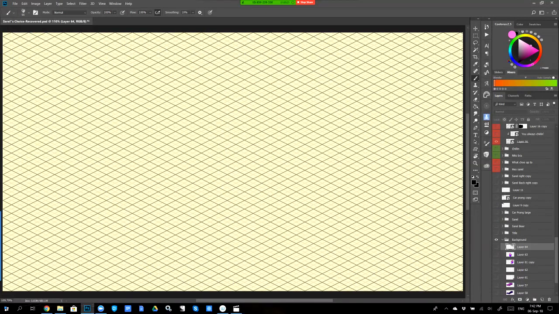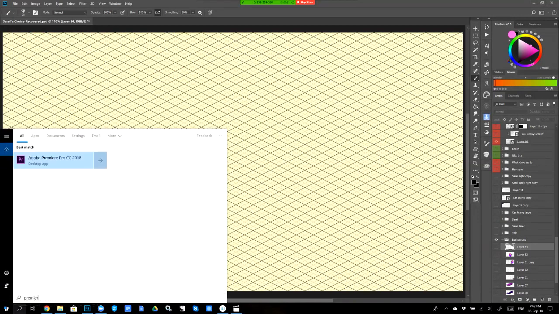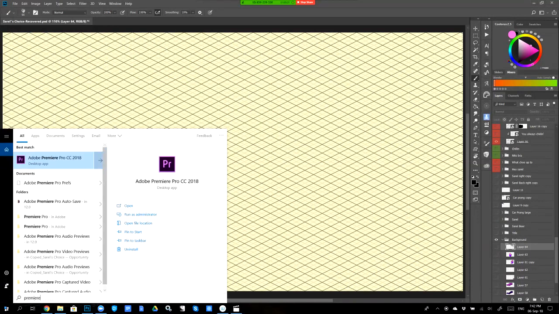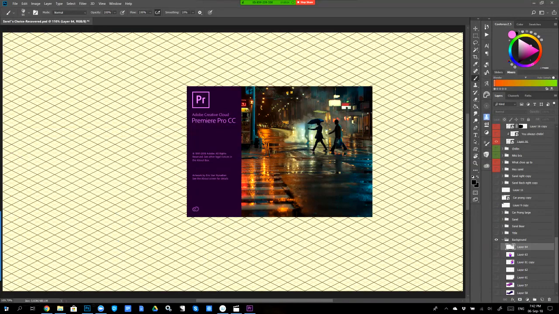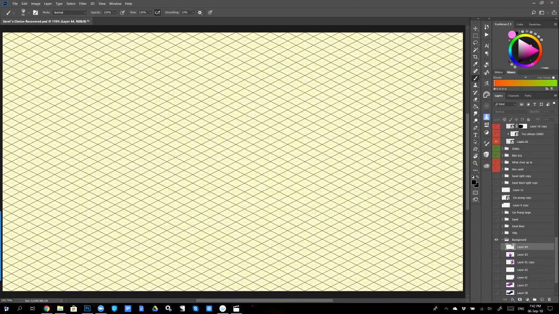When you record the video or the drawing, does it record if you move it? I mean, you press record and then you take the drawing and you move it. Yes, or you do it in After Effects. No, for me, in this particular video, I did not want to do it in After Effects or Premiere. I wanted to do it exactly as easily as I was doing it in Photoshop.